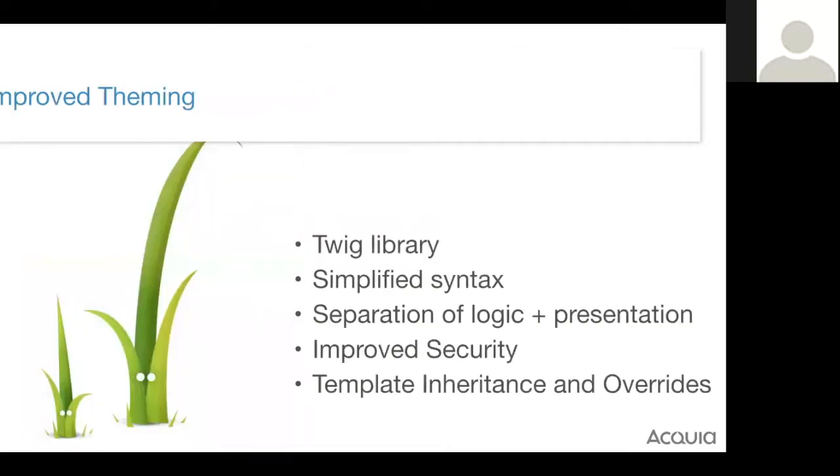The front-end developers are really excited about the new theming system. We use something called Twig, which basically is a really firm separation between your presentation layer and your business logic layer, so that you don't have to be a PHP developer in addition to knowing HTML and CSS really well. There's also really great security involved in our implementation of Twig, so it really cuts down on the risk of cross-site security vulnerabilities and these kinds of things.